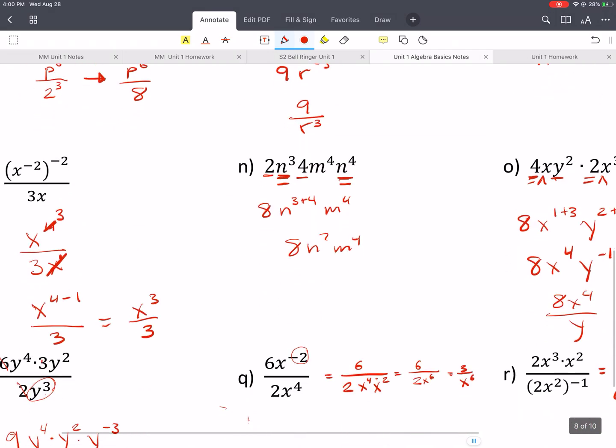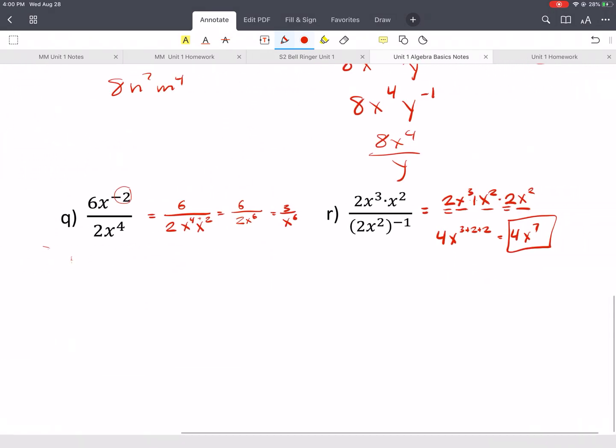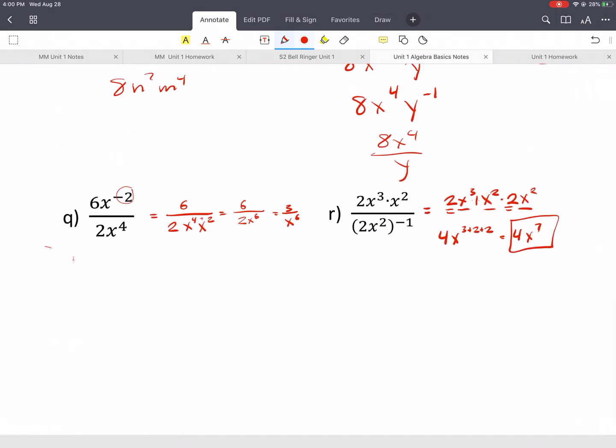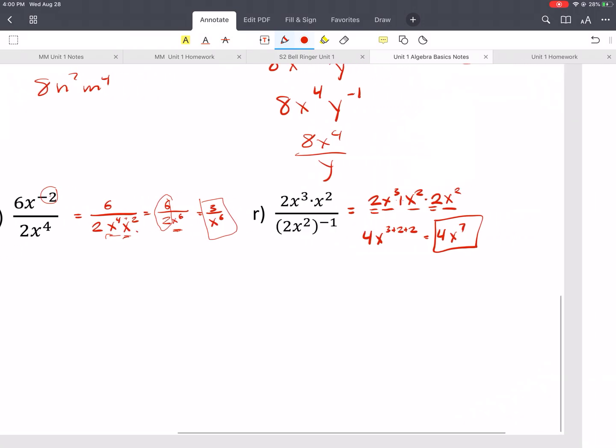Okay? The last two, I'm just going to leave those there if you want to look at them. I did that in class. Maybe I'll just walk you through it, okay? So here, this is a negative, so you can bring it down to the bottom, make it be positive. Since they have the same base, we'll add them together. That would give us x to the 6th. And then we can simplify the 6/2 to get 3. And that gives us our negative 3 over x to the 6th.